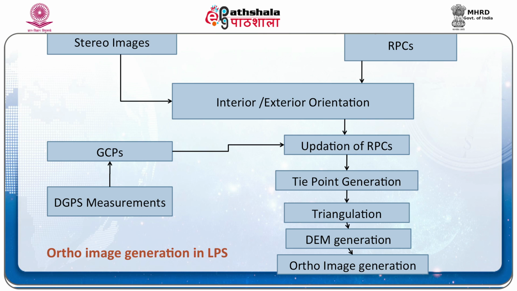Next we need point generation, that is features you can clearly identify on two or more images. Next we will perform triangulation. Triangulation is the measurement of a series or network of triangles in order to determine the distance and relative position of points spread over an area. Then after this, precise observation at minimum error is performed. Then we generate a DEM, and after this we finally generate an ortho image.